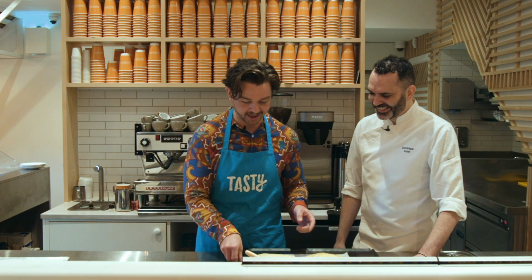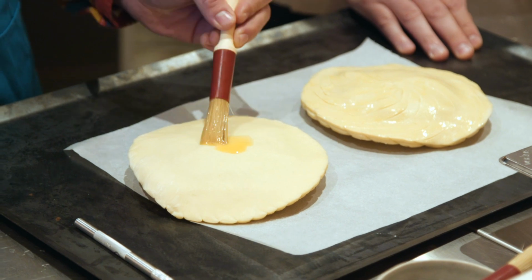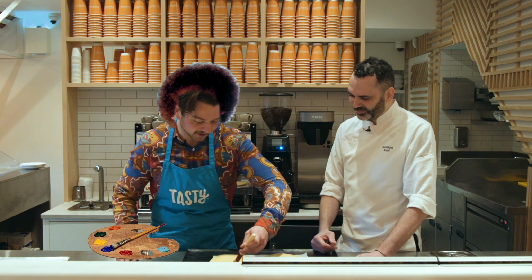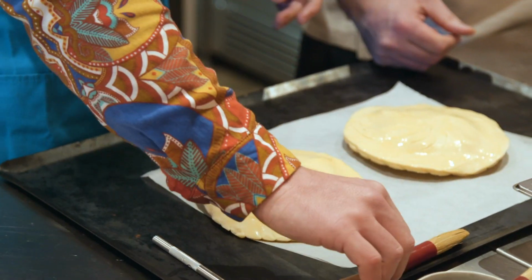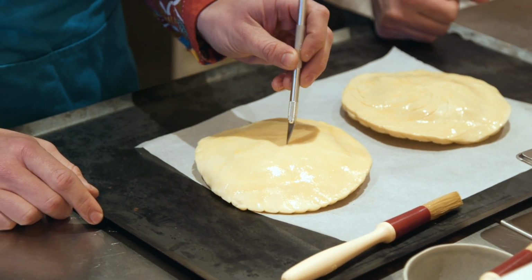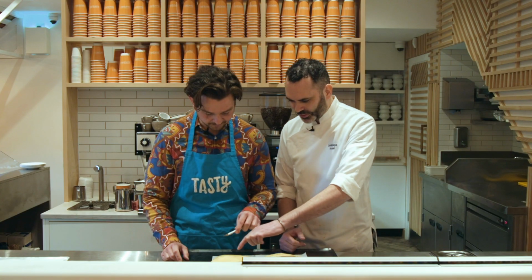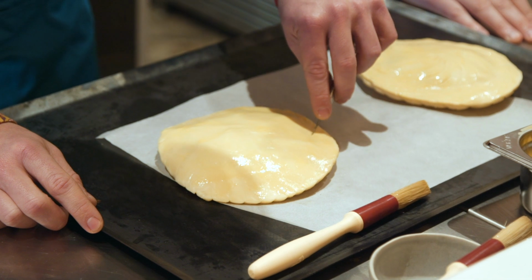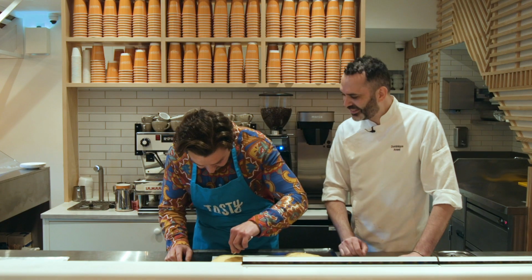Okay, so first of all, I need to give it a little bit of egg wash, right? Reminds me of when I painted my flat. I'm the Bob Ross of the culinary world. Okay, cool. So now we got a scalpel. I'm really nervous. You're lefty, so you're gonna go this way. Round, okay, cool. How's that for starters? Not really half a circle, but.